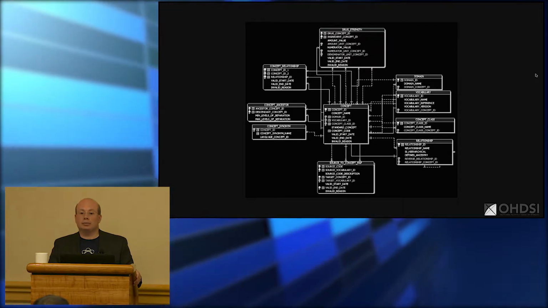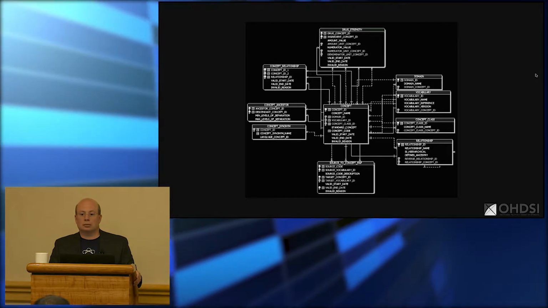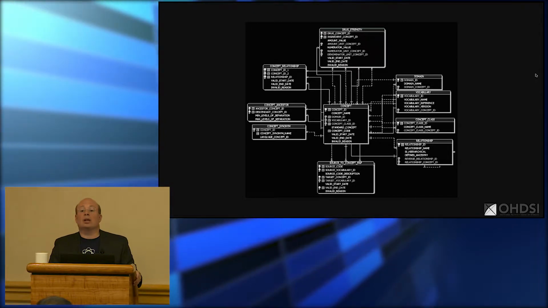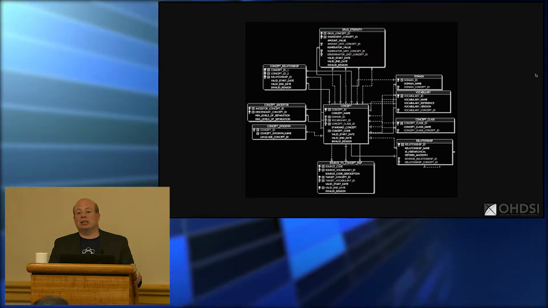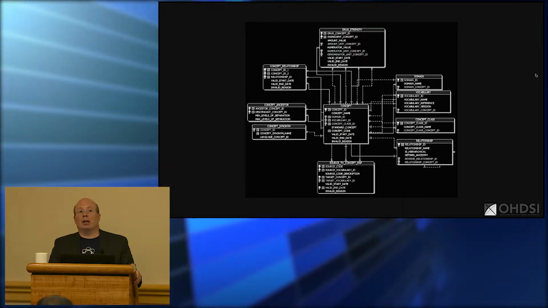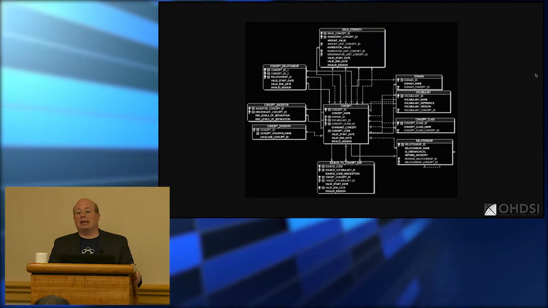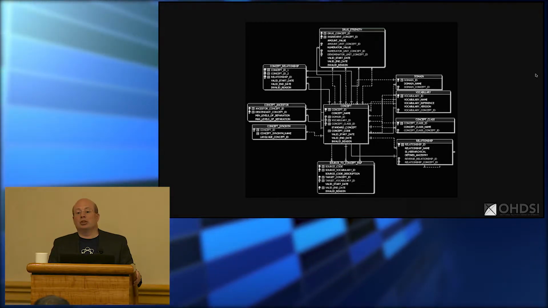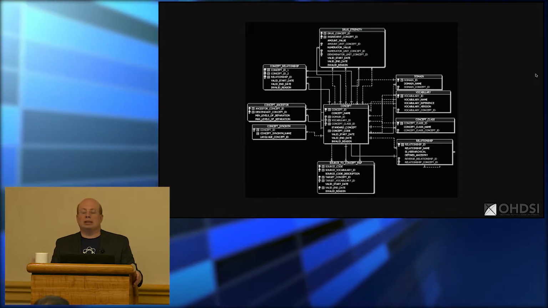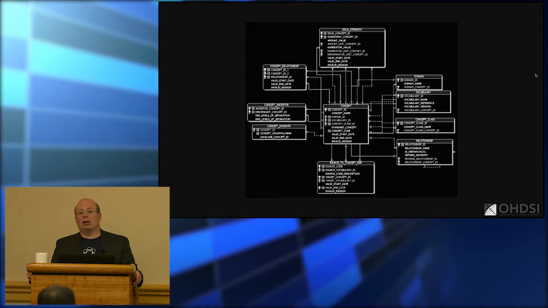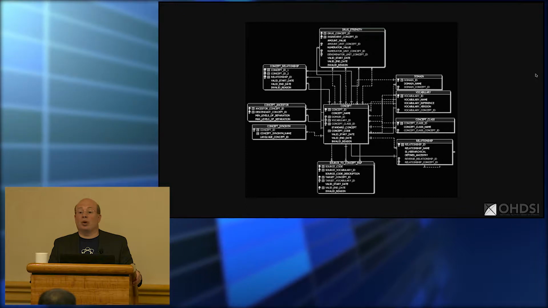I have one more question. Have you considered adopting UMLS instead of creating your own vocabulary sets? Yes, it was considered whether or not we could just directly use it. At the time, there were vocabularies that were not in UMLS that were required for the work that OMOP originally set out to do, so they decided to augment it with what we have today. There were two problems. One was a number of vocabularies that they wanted to use that weren't there. The other was that the update frequency at that time was not what they wanted it to be.